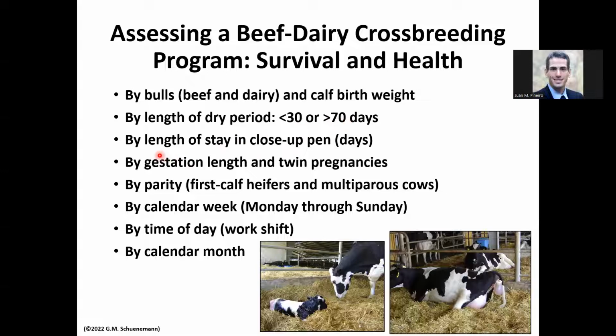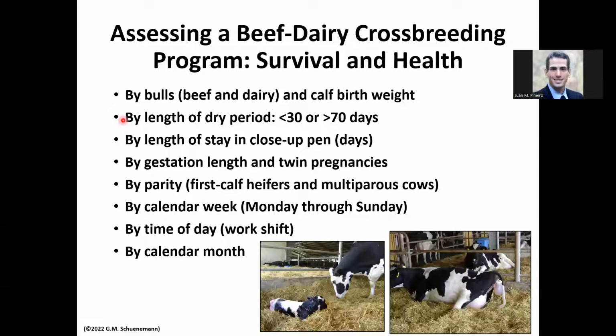And then we also look at how many days they stay in the close-up pen. The close-up is where they usually dry cows off and move them, because they are feeding an anionic diet to the cows, right? And we also want to look at that, right? We want to look at these components, and between these two, I also want to know how they vaccinate cows.